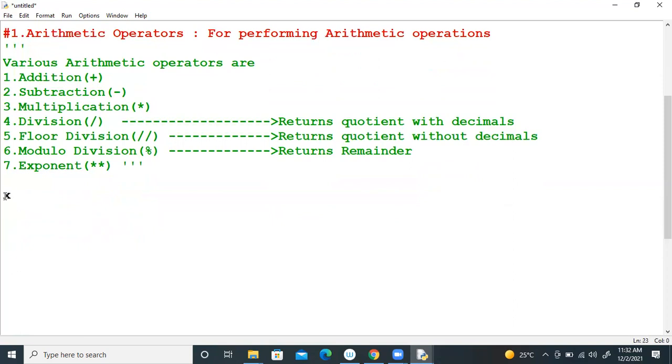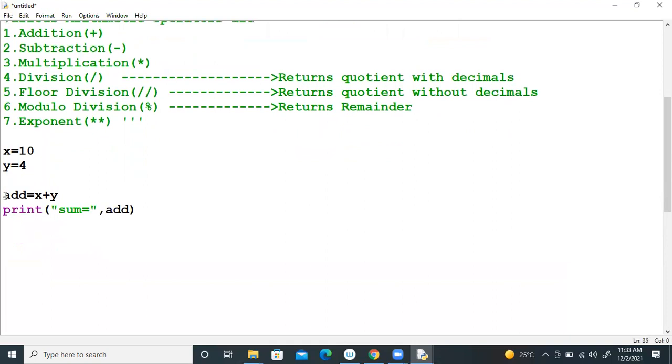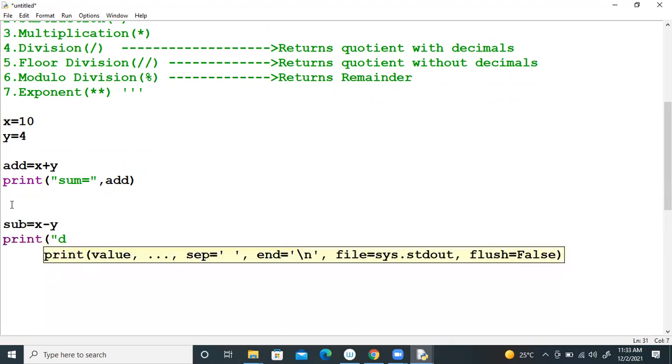For example, x value is 10, y is 4. Addition equal to x plus y. Print sum equal to, I want a label like this, and then the value of add. Otherwise, you can take a variable z equal to x plus y. Subtraction, x minus y, difference equal to sub.